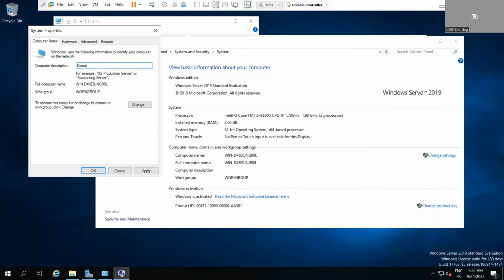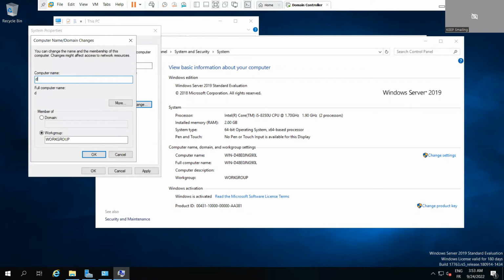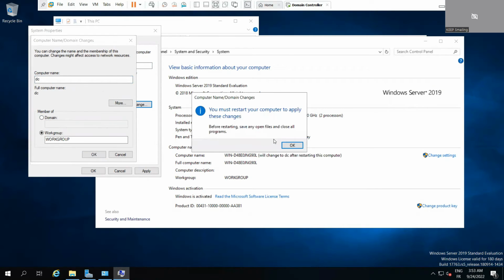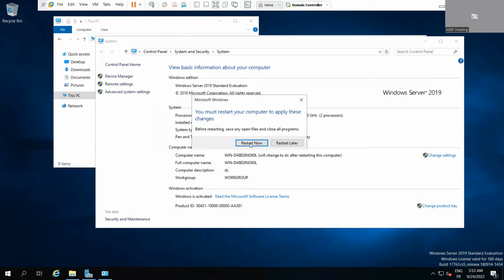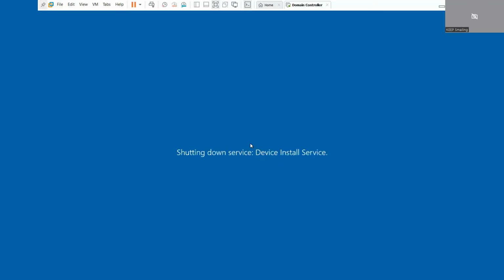We create here domain controller, or just DC is enough. And we will change also this DC, as you can see here. All right, I will change it later. Apply and restart now.